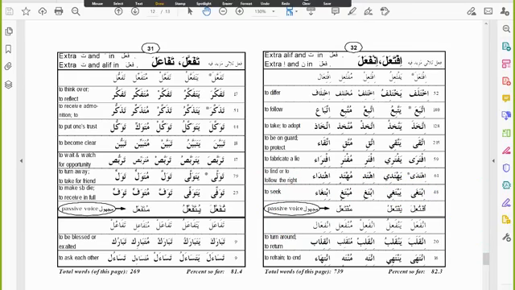Inqalaba, intaha. Why don't we finish at intaha? Inqalaba, I know you're like, wait a minute, why do we have to do the same exact thing every single time? Infa'ala comes from the root fa'ala. But here's one thing, whenever you add an alif noon onto any verb, that means there's force put in it. Inqalaba, the root is qalaba. Inqalaba, there was a force that led to something to flip, because qalaba would mean flip.